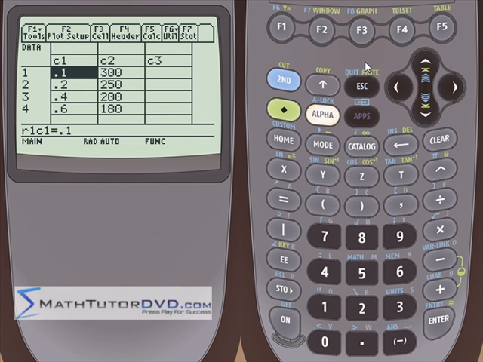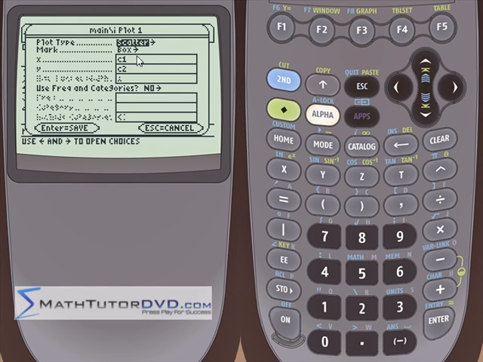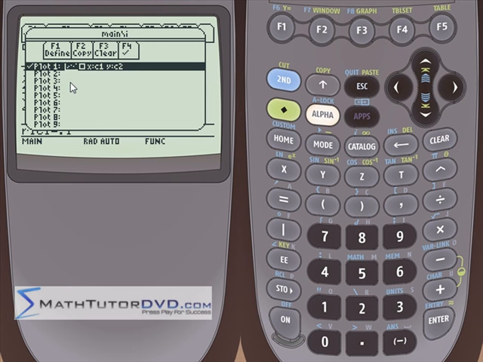And at this point, we can go to plot setup. Now let's take a look and define this one, because we want to plot the scatter plot too. So we've got all that set up really. It's a box plot, C1 for X, C2 for Y. So all that is really the same. So we'll hit save. We're going to plot this.